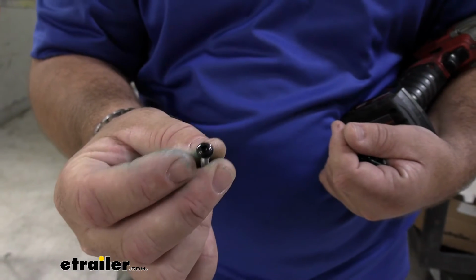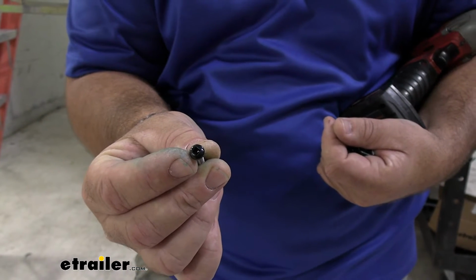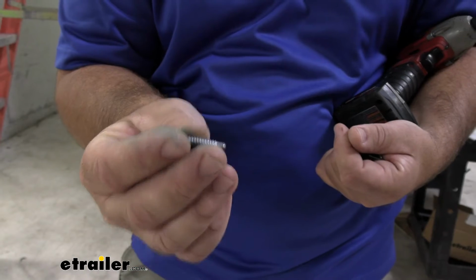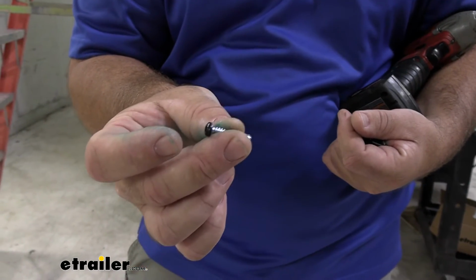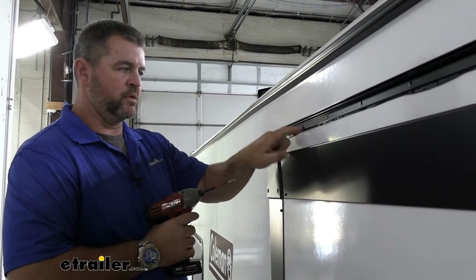Next, we're going to need a square bit. We're going to use all the screws that have the domed head on them. They're going to be self-tappers. This is what is going to hold your extrusion rail to the wall. And we're going to start on one end and put the screws in the holes.